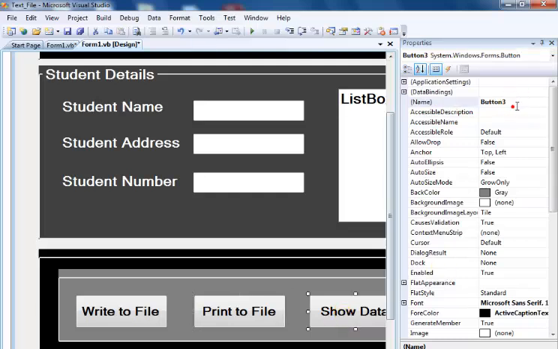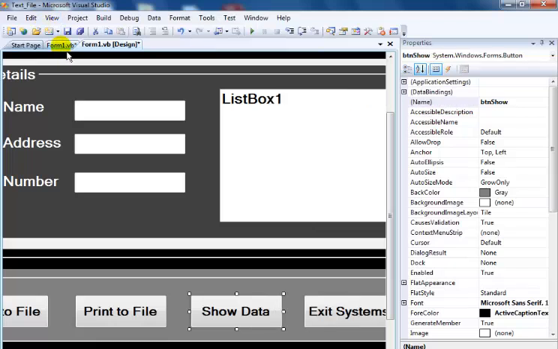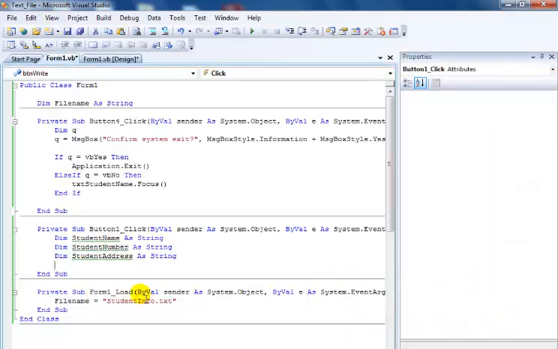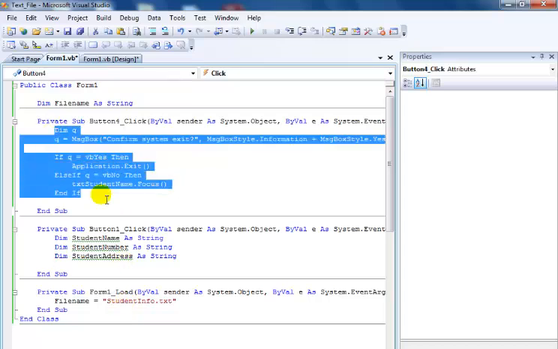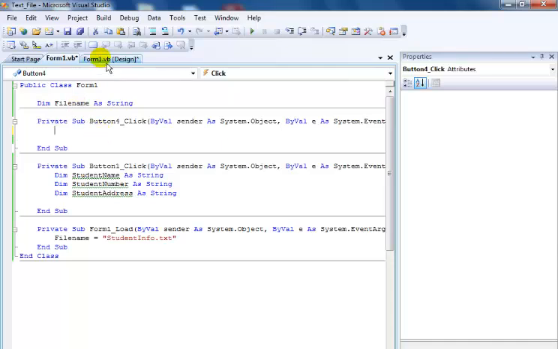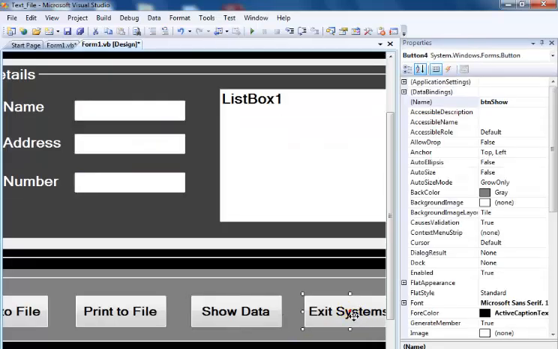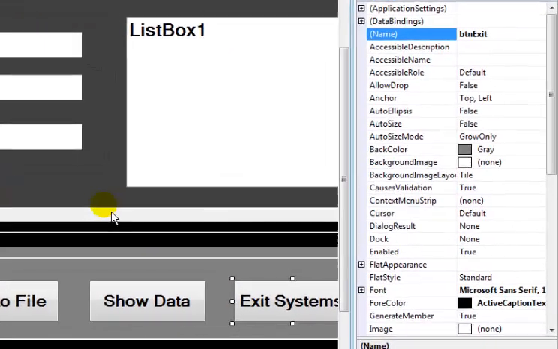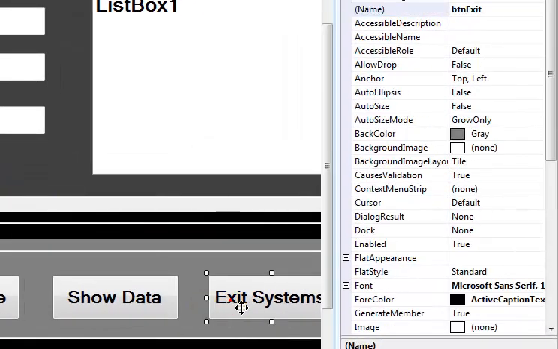Just being professional about the whole thing. btn show. Okay, since we want to be professional, all of this data in here in the third button, let me take it off and I'll replace it back. Okay, come here into the exit, just call that btn exit. So that's fine. I'll double click and go back into my btn exit.